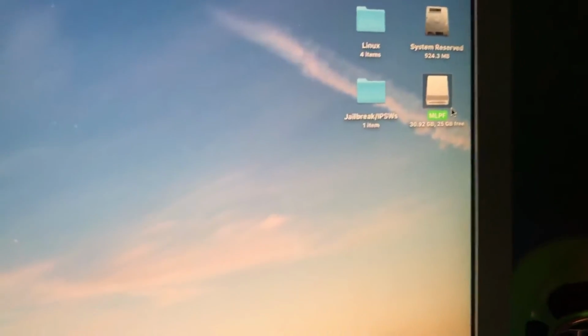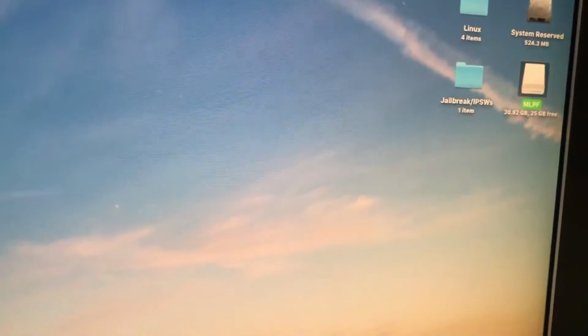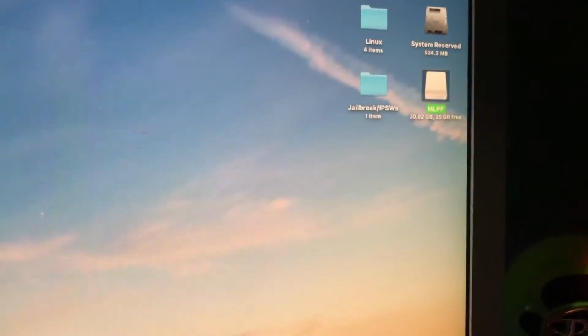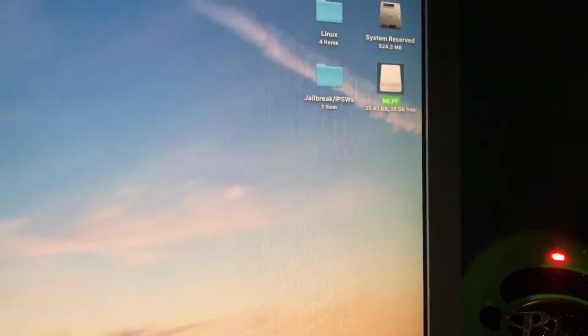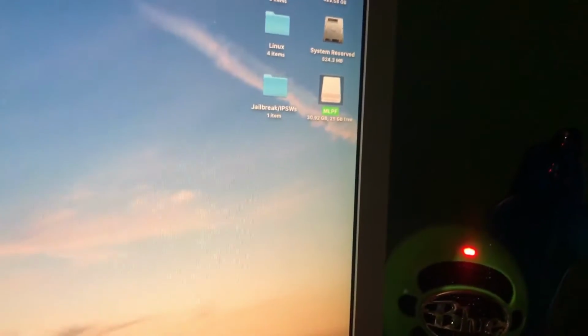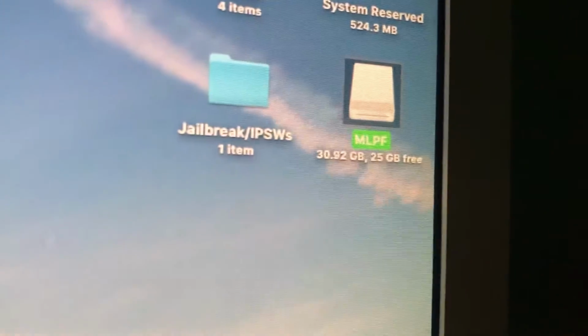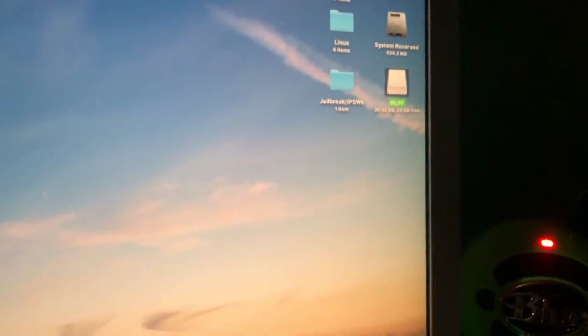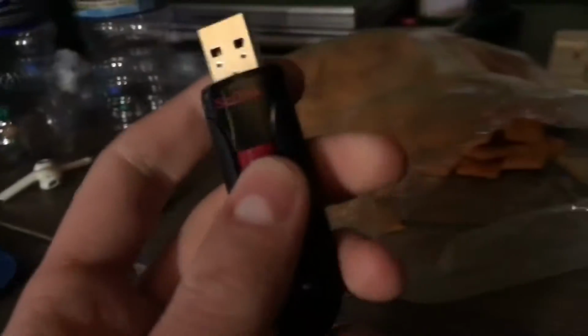So guys, I did just finish the Mountain Lion PostFactor install. I think that's what ML stands for. Basically, I just finished that, and I'm going to go ahead and unmount the drive, which always seems to take an eternity on HFS journal drives, and I don't want to rip it out either. Oh, come on. Why do you have to take so long? Whatever. Okay, I'm actually about to cut the video here. I'll be back. Okay, of course, as I cut the video, it finally finishes.